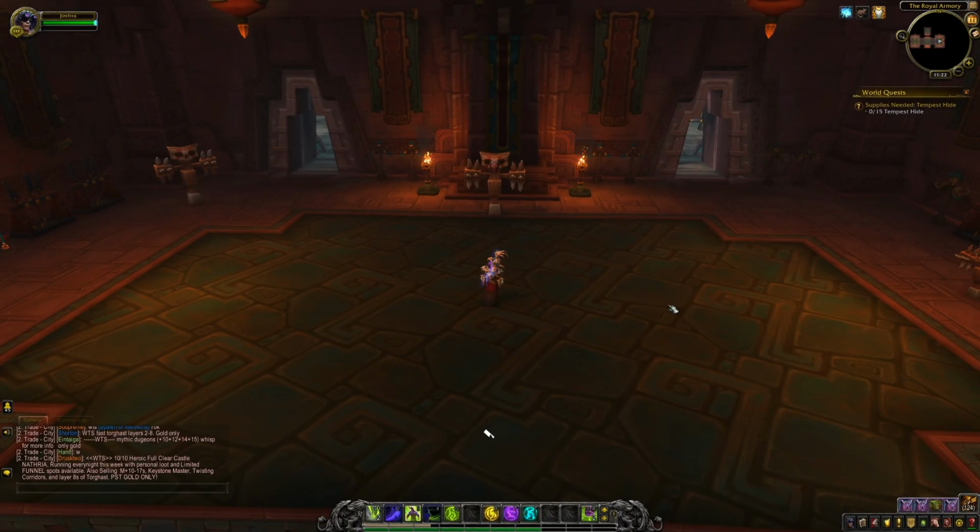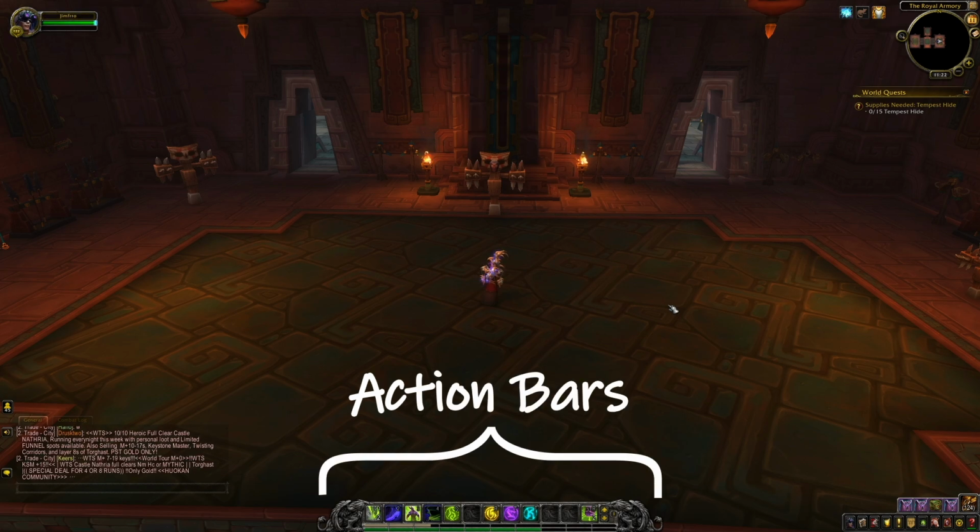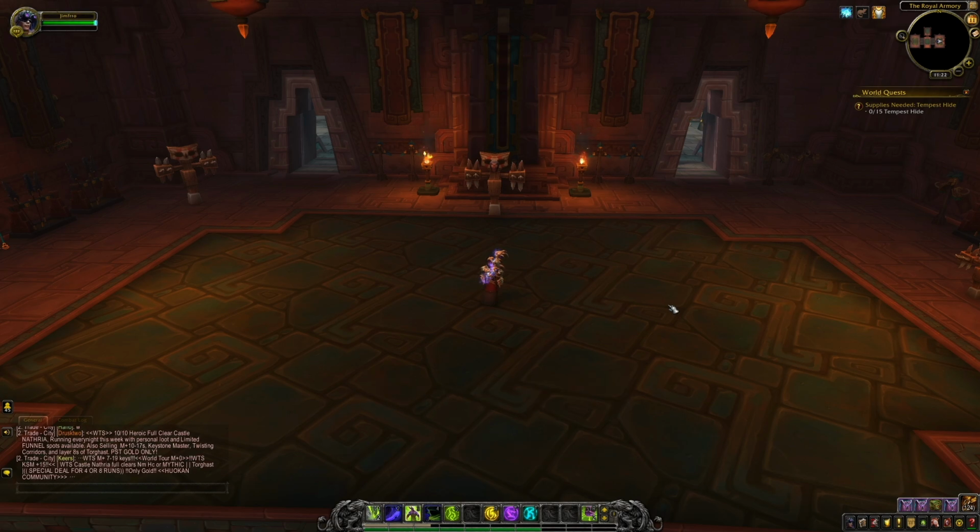Alright, let's get started with the default action bars, which are pretty much stuck the way they are. They can't be moved without using a standalone add-on like Bartender or a giant add-on suite like ElvUI, so there's not really much we can tailor here. What we can do is first make sure that we have enough slots for all of our abilities.